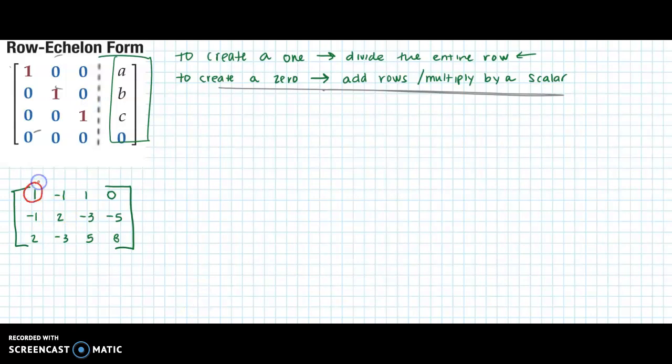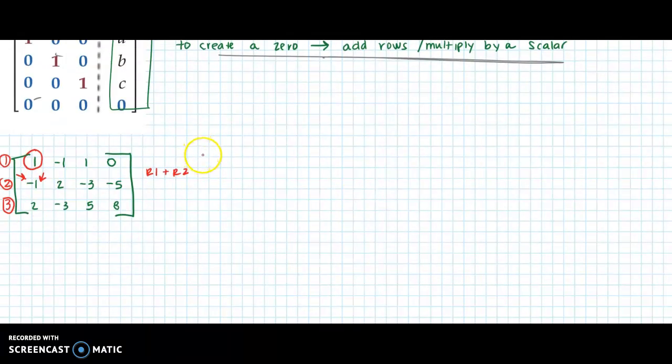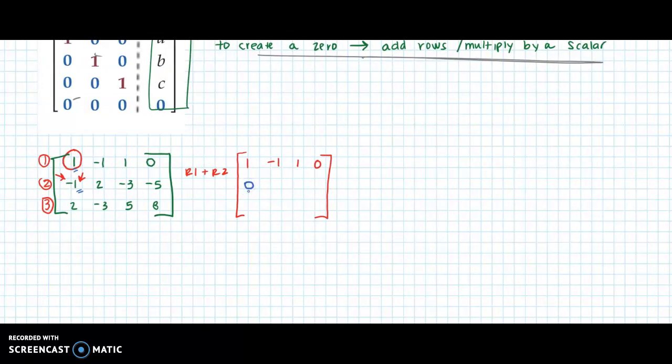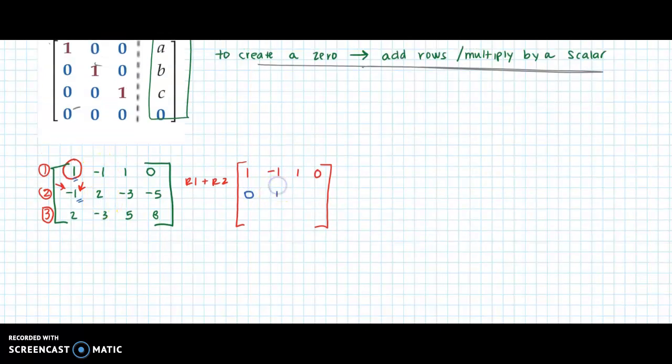Starting in your first position, that's already a 1, so you're super cool. So now I'm going to focus here, and I want that number to become a 0. We'll call this row 1, row 2, and row 3. If I add row 1 and row 2, that will make this number become a 0. So I'm going to do that. Row 1 doesn't change. I am adding row 1 and row 2 together to change row 2. So I have 1 plus -1, which is 0, which is what I wanted. Then I have -1 plus 2, which is 1.